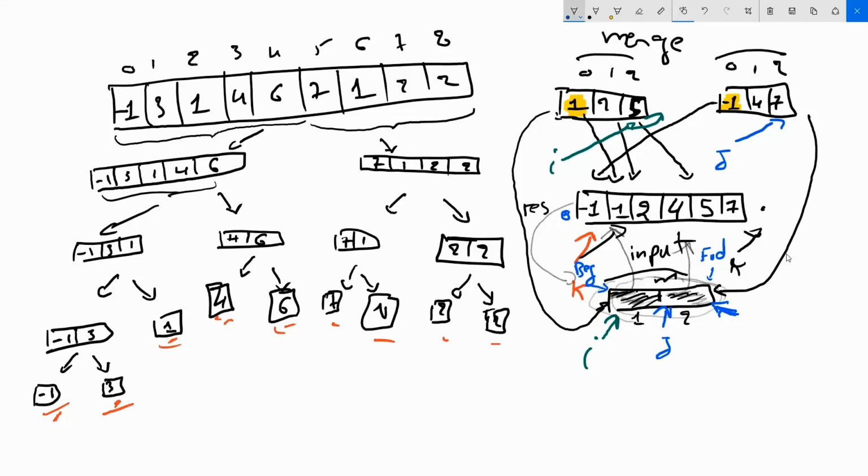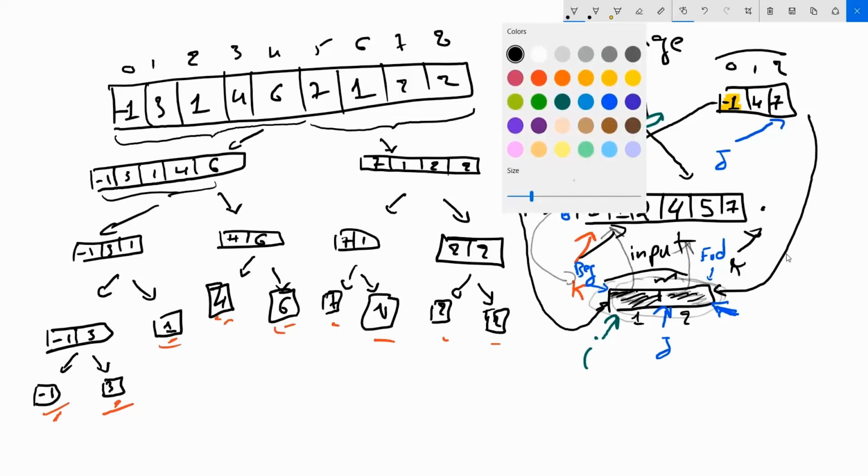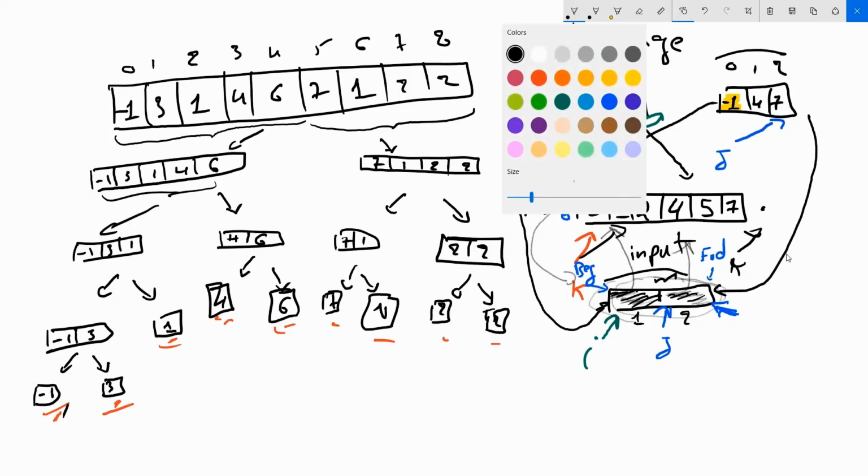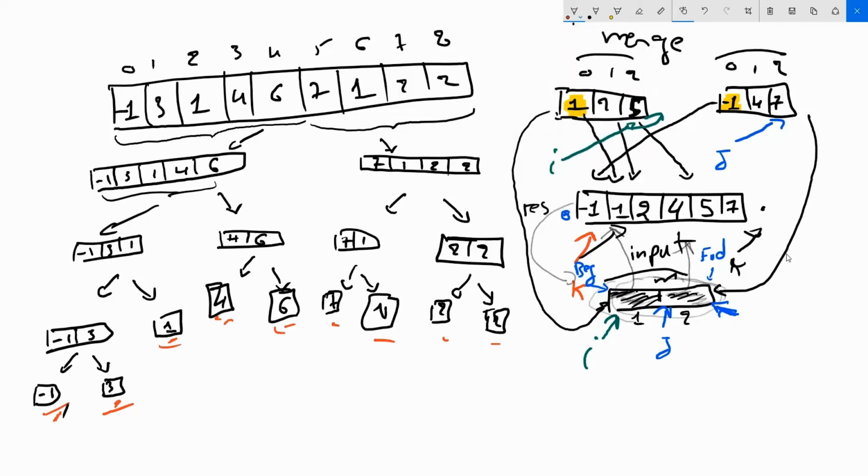All right, so let's apply this idea to our diagram at the left. So we have here -1 and 3 are sorted. So -1 is sorted and 3 is sorted. We're going to merge them together. So we have basically 2 arrays, one that has -1 and the other that has 3. So we're going to build an array of size 2 from them. We have i pointing here and j pointing here, so i is less. So we're going to copy -1 here and 3 here. So we've got our sorted array. So these 2 subarrays are sorted to create the original array.